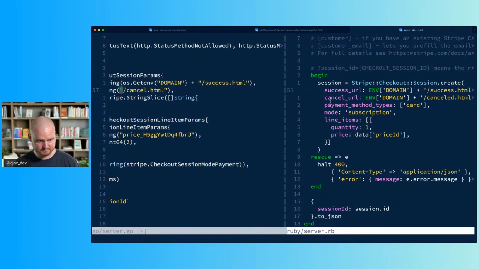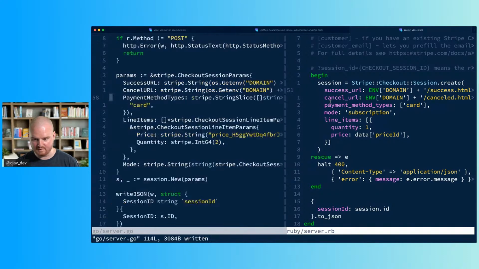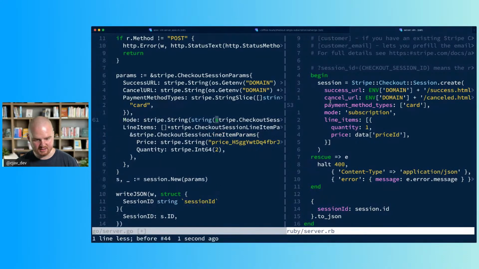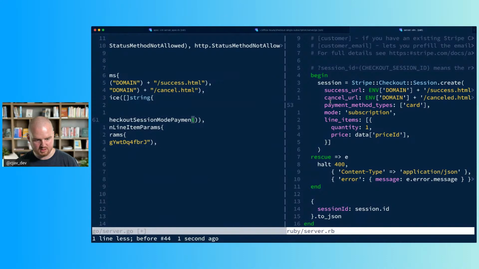Okay. And then the payment method types that we support are card, and then the mode is going to be subscription, checkout session mode subscription.